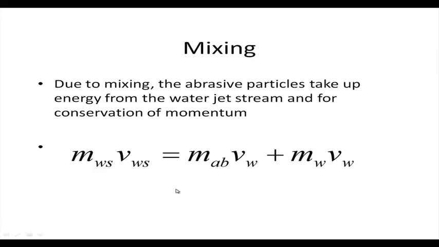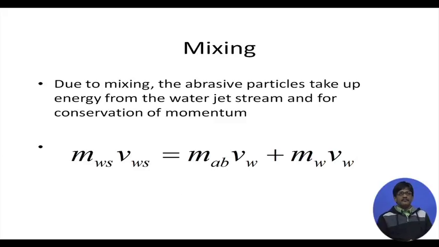What have we written here? We are saying the mass of water, Ws, means only the water coming in with a mass flow of W. I don't really understand why I have written Ws. It actually differentiates the water stream. Okay, it means water stream: mass flow rate of the water stream into the velocity of the water stream. This is the momentum which comes in.